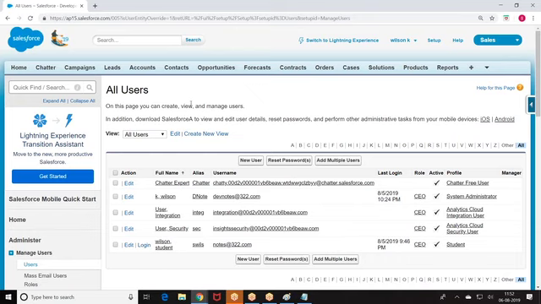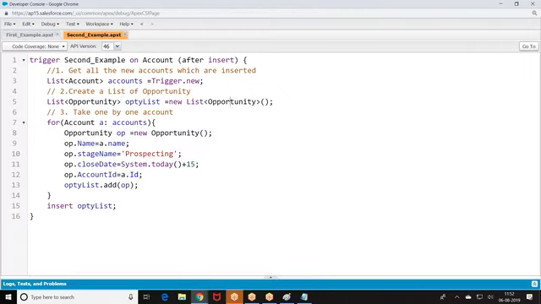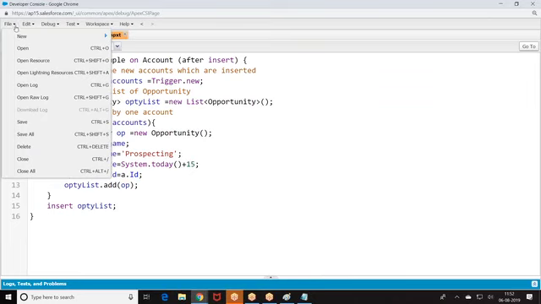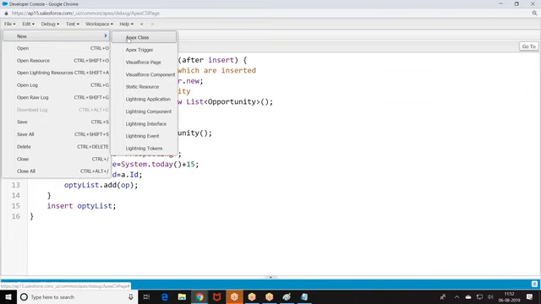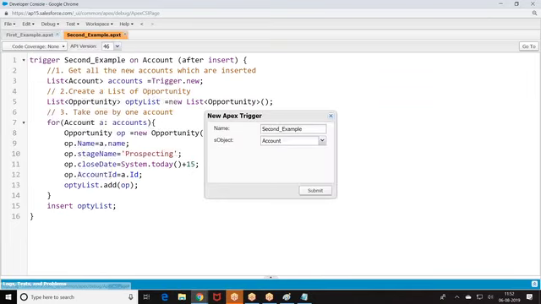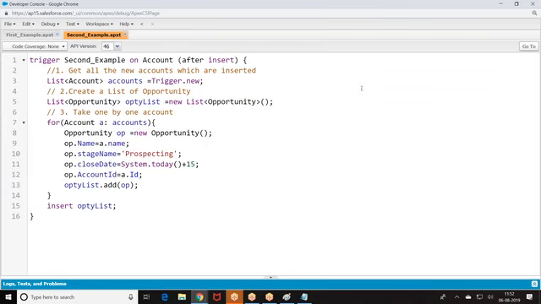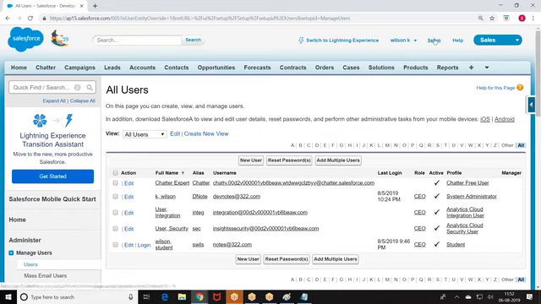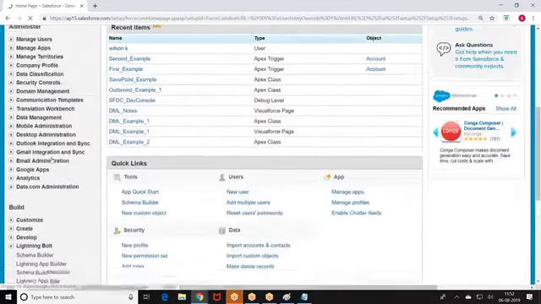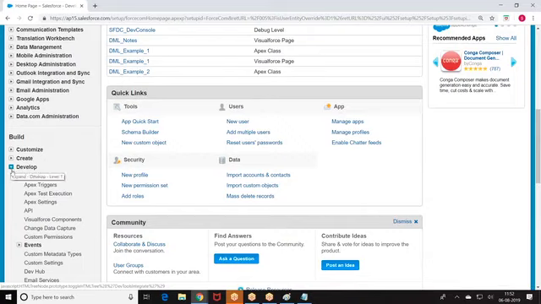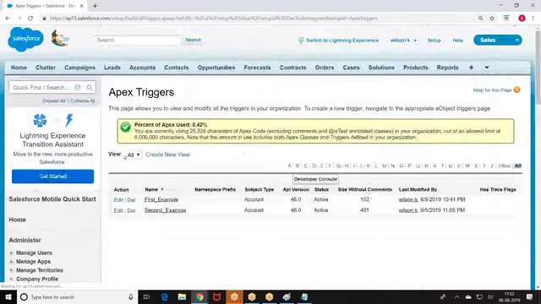Okay. Then look at the story. Now I am creating a next example, because the existing code will interrupt us. So go to the triggers.